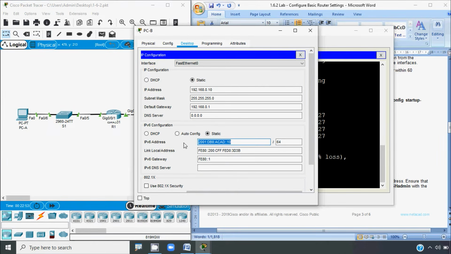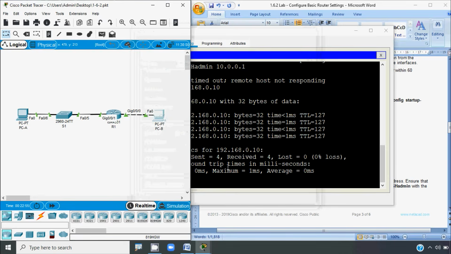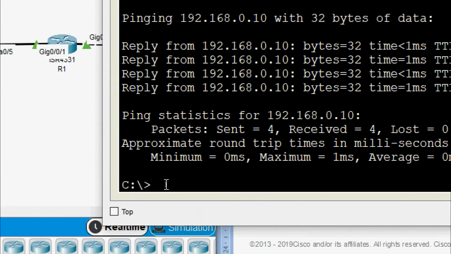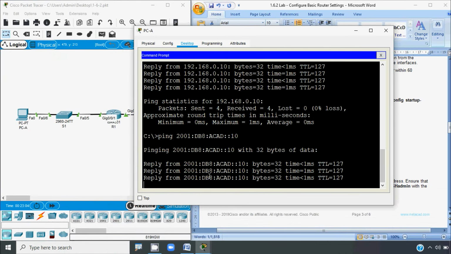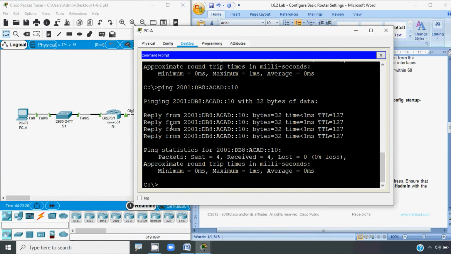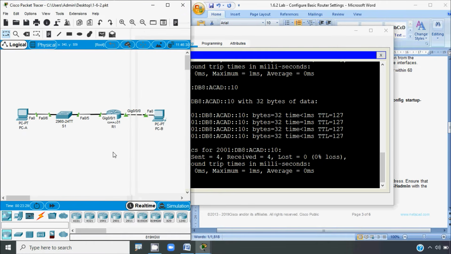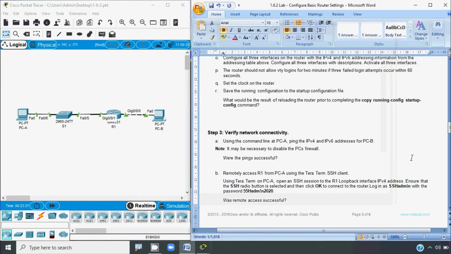We will copy its IPv6 address and ping that IPv6 address, and here we get the replies. So we are able to ping PC-B from PC-A on its IPv4 as well as its IPv6 address.